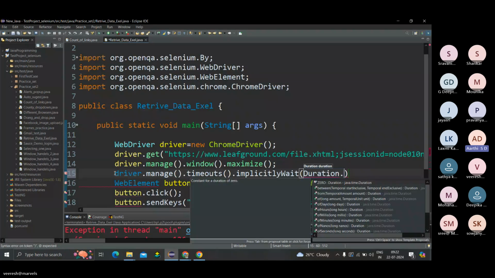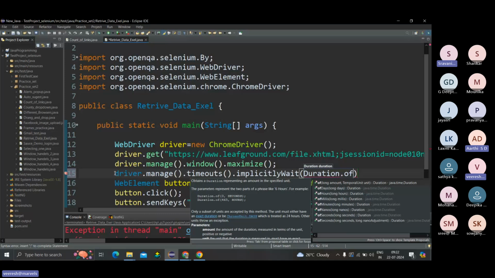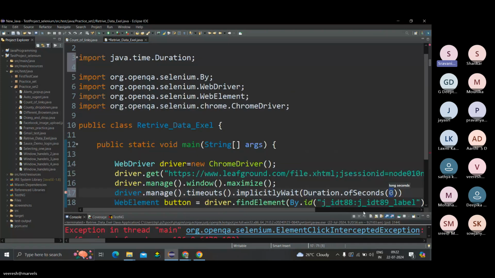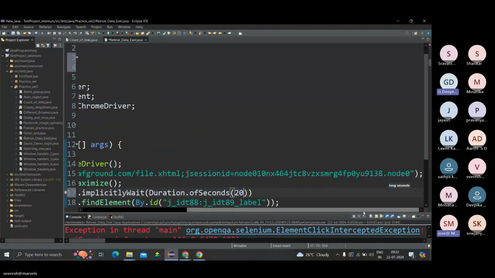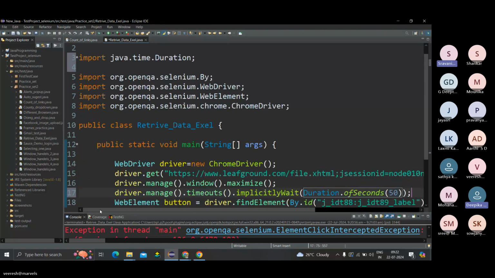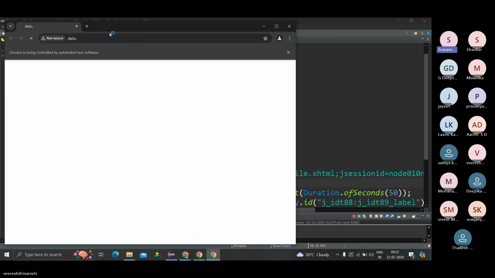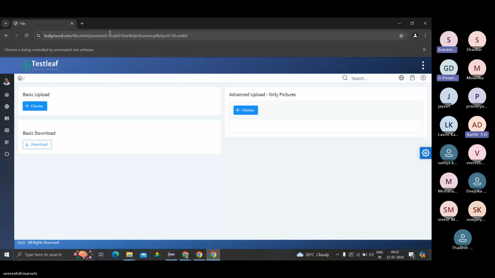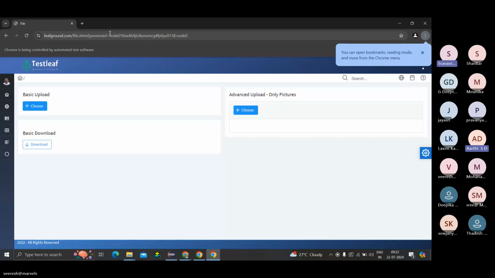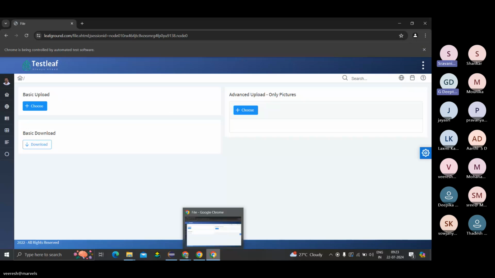One more thing, what is the difference between driver.get and driver.navigate? Actually, both take the URL. Driver.get takes the URL in string format, Aarti. Navigate can take the URL as a URL object. Both functionalities are the same. But in navigate, the URL gets stored, whereas in the get method, it cannot store. It directly goes to that URL. If we are getting the URL from another method, we can take it as input into a URL object and then use navigate. But if we are taking it directly as a string, we can use the get method.